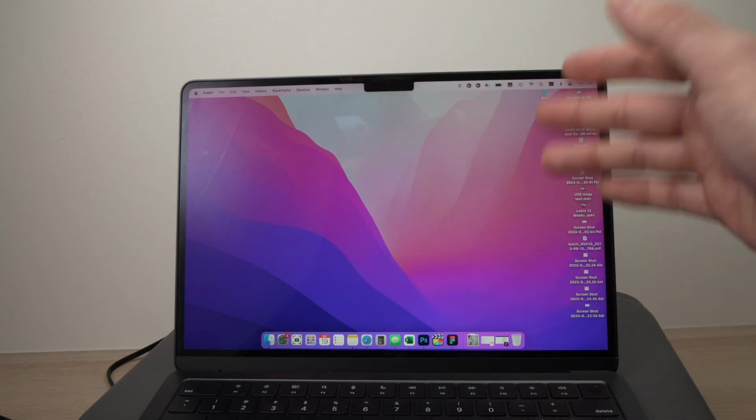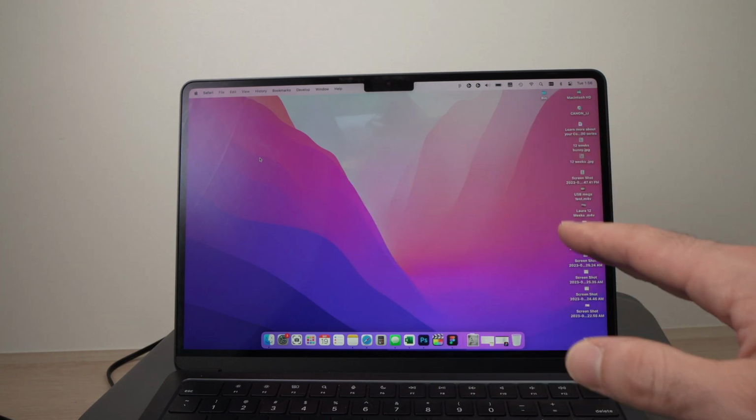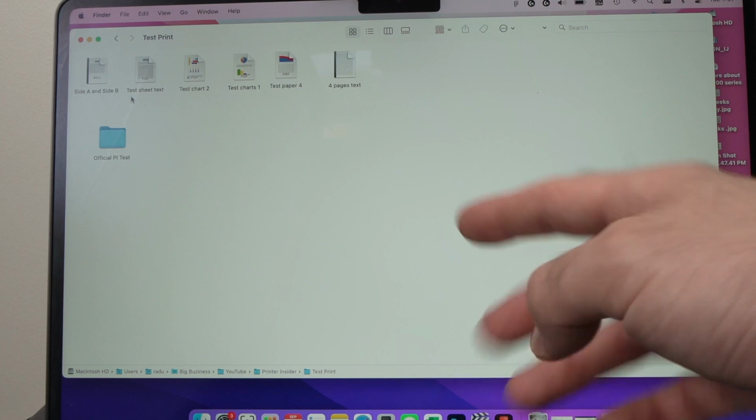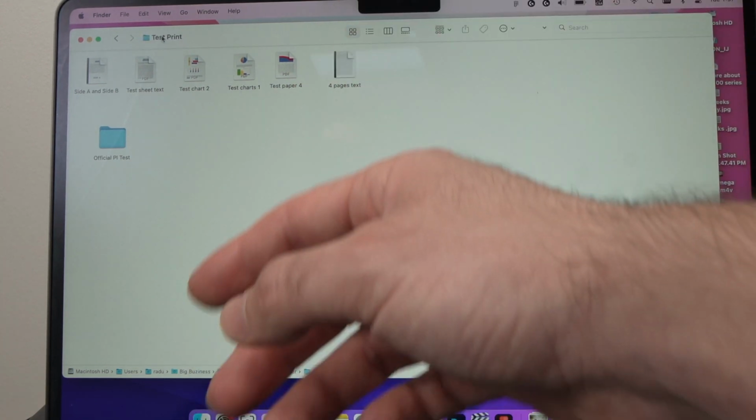So now we're able to actually print using your Mac. By the way, your printer will make some noises. This is totally normal, just ignore it. So now you can select any file on your Mac and print, and I'll show you that it works. Let's say, I don't know, this one over here.